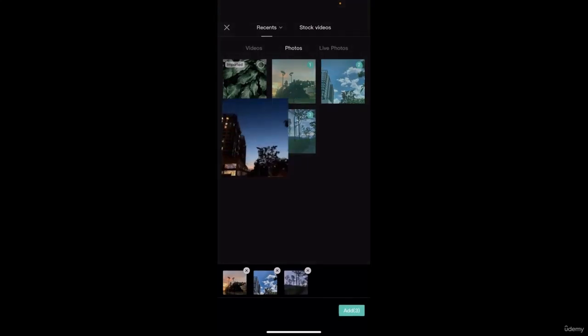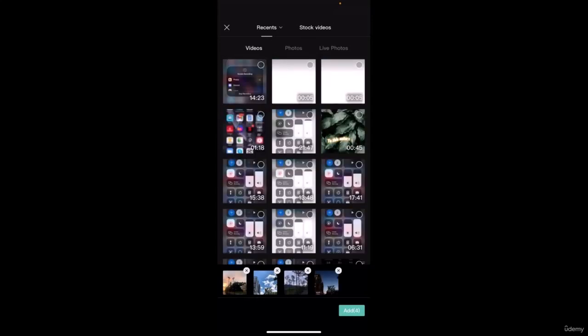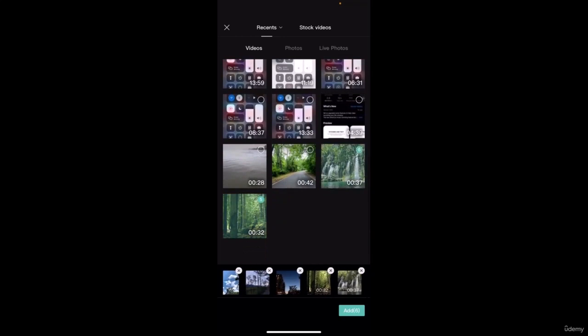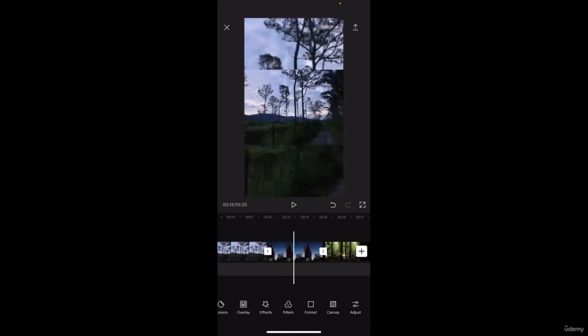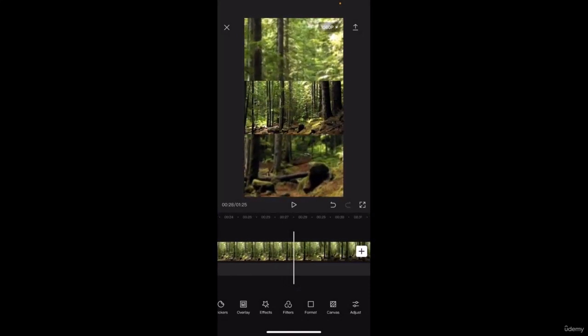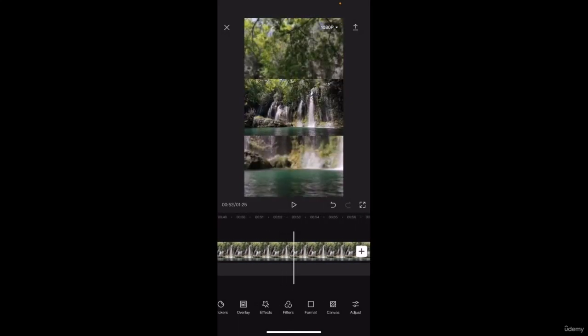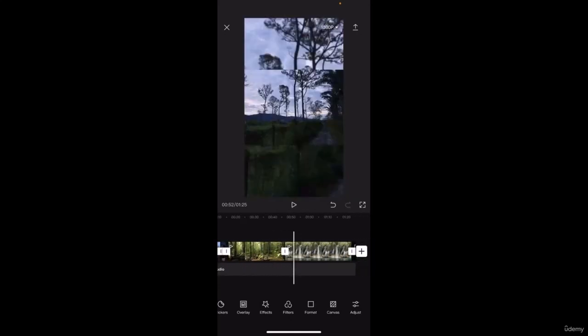You can click on the image to have a full view of the image, or you can just go ahead and click on this. So I'll add the images and I'll also add a few videos. Let me add these. So you can see I've added 6 items. So I just go ahead and add, and automatically all of them are added into our workspace. So we can always drag by pinching our 2 fingers. We can always drag these down to have a full view of all the images and photos that we have.